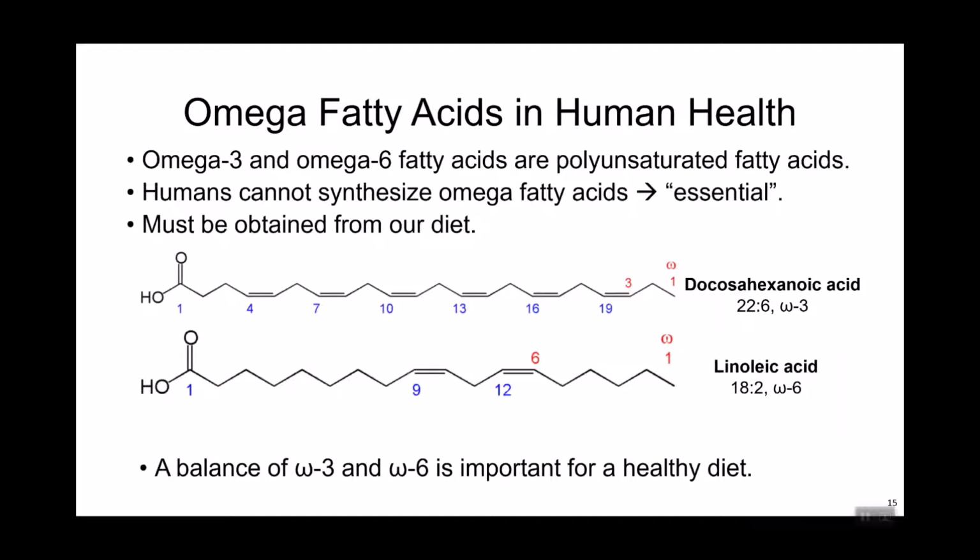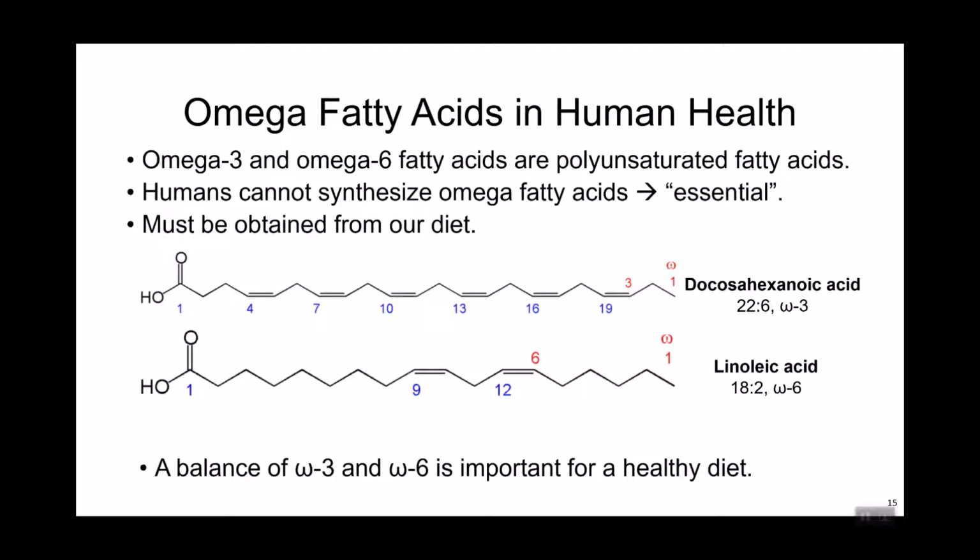I've also mentioned the omega fatty acids, where omega indicates the location of the double bond relative to the methyl end. Shown here are two of the more common omega fatty acids, and they are polyunsaturated fatty acids. 22:6 would have 22 carbons and 6 double bonds. Now it would be an omega-3 since the first double bond is on the third carbon relative to the methyl end. 18:2 is an omega-6 fatty acid since the first of the two double bonds will be on carbon number 6.